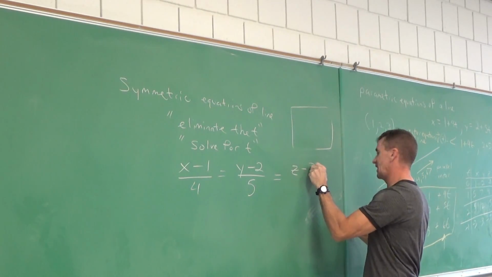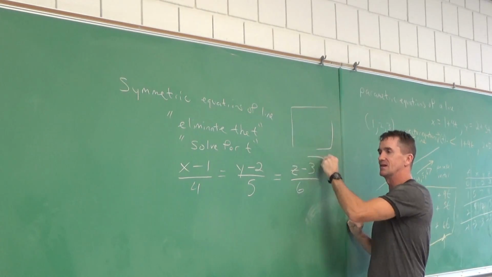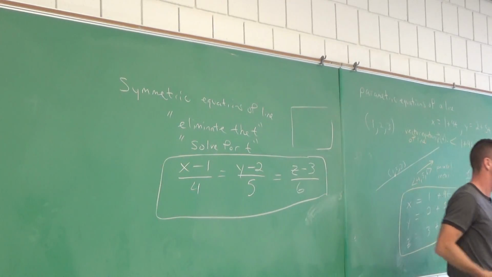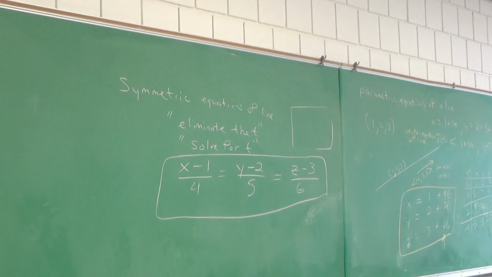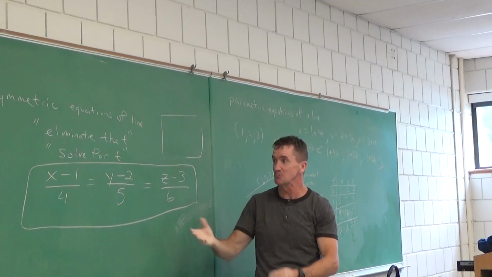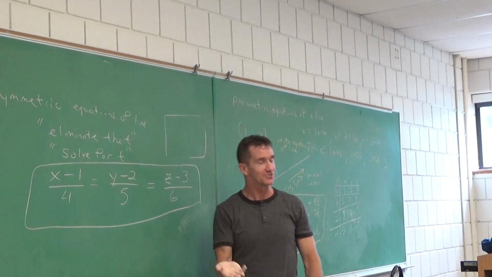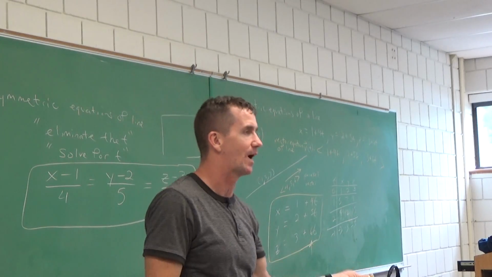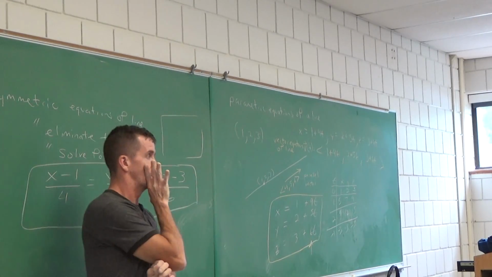Z minus 3 divided by what? I mean, what do y'all think? Follow me? This is much better to deal with in parametric form. That's exactly how you'd write it, and you'd leave it like this. If you check through the textbook, I want to make sure I at least assigned one problem where it said: find the symmetric equation of the line.